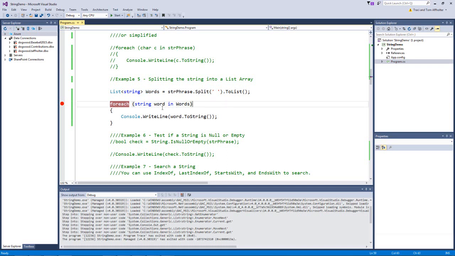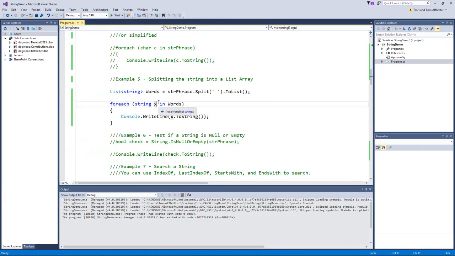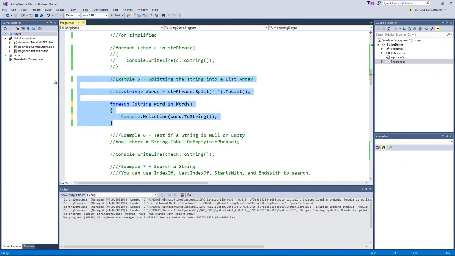And I'm going to go word by word. So I'm going to, and I could put anything in here by the way I want. I just called it word. I could call it X right here, and it makes no difference. That's what I created. Still does the same thing. But it makes more sense to say, look, grab me the word inside words. That's just a technique. Sometimes you'll have plural over here and singular on the left-hand side just to make sure it makes more sense. Hopefully this helps. Let's go ahead and try the next example.